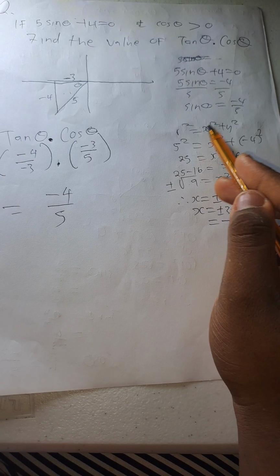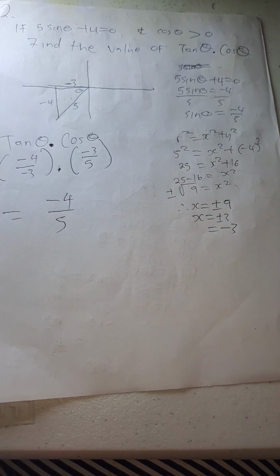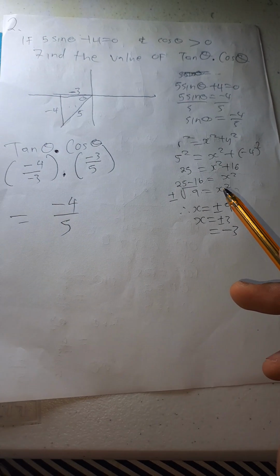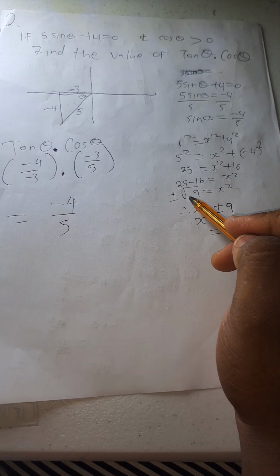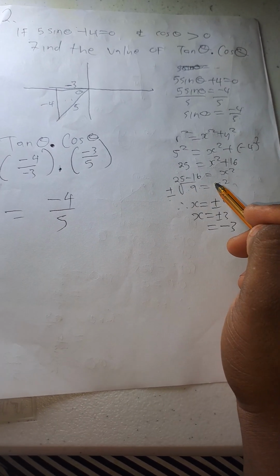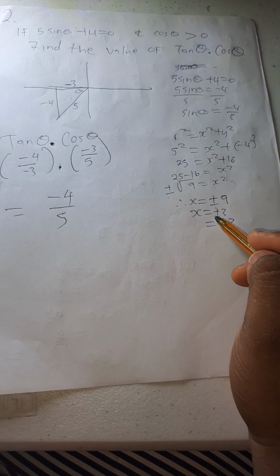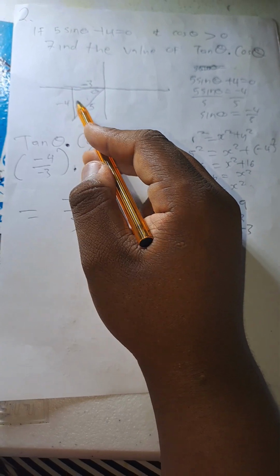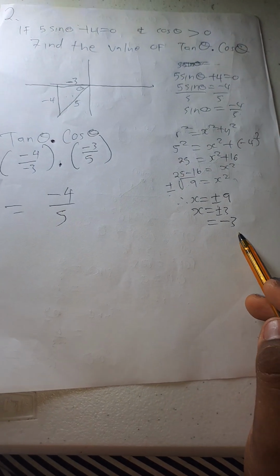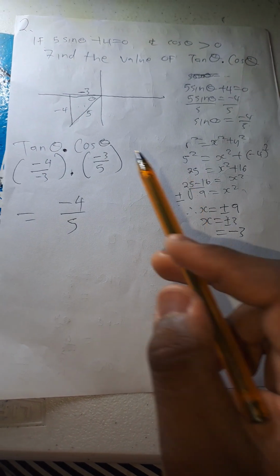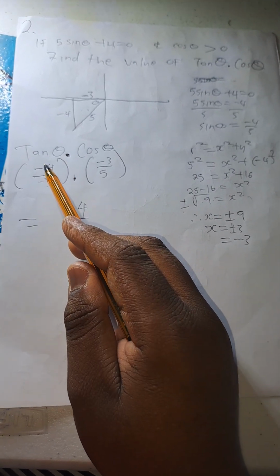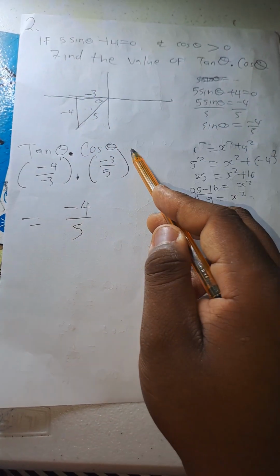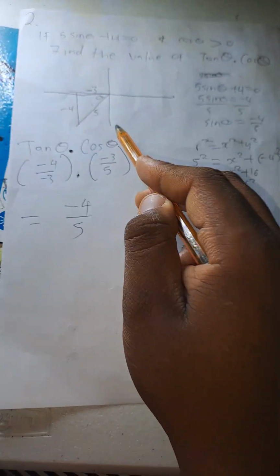But now in terms of x, y, and r, we can no longer use the open dot, you see. And then now, since you are now doing the square root here, you must say plus or minus is equal to that, and then x is equal to plus or minus 3, but now you are checking it is between the second and the third quadrant, which is on the negative side, and it is minus 3. Since you want tan theta, it is going to be negative 4 over negative 3, and cos theta is negative 3 over 5. Then you get your answer.